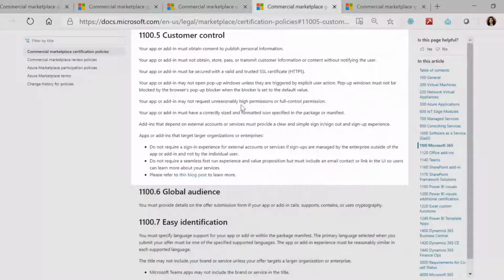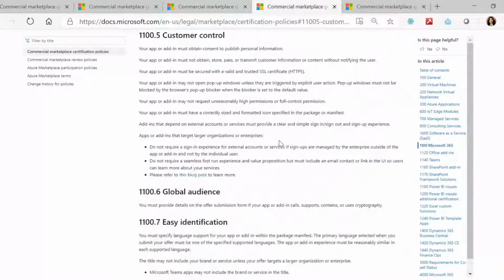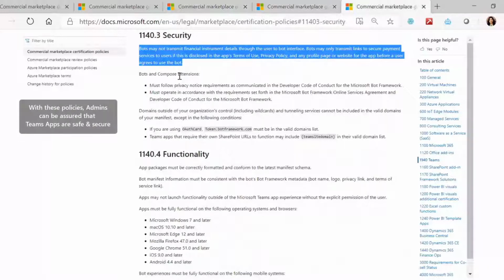We also make sure that a Teams app does not collect any sort of financial instrument information directly from the user within the Teams context. So those, I would say, are some of the important policies to be mindful of while a developer submits an app, and end customer IT admins can also rest assured that the Teams apps are safe and secure to be used.